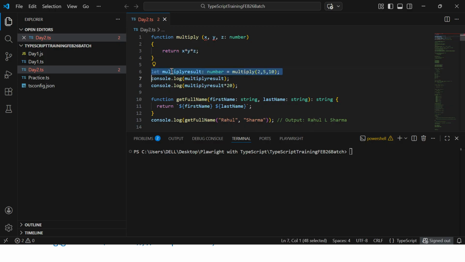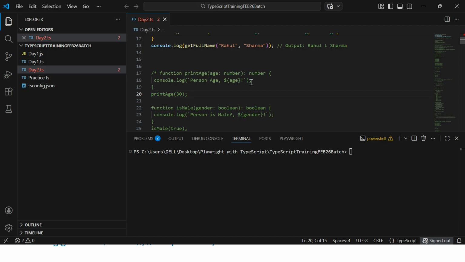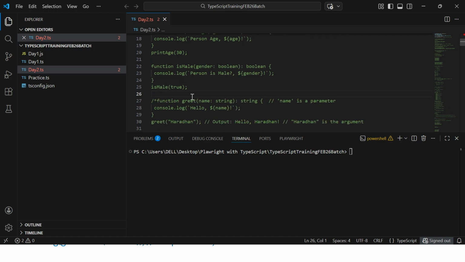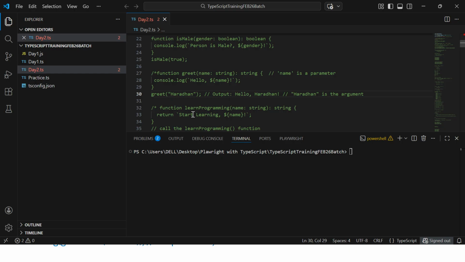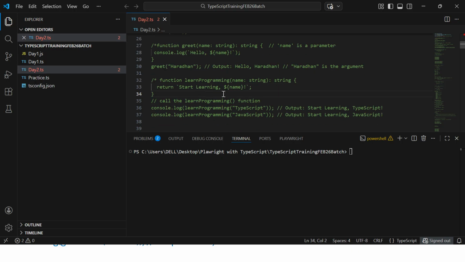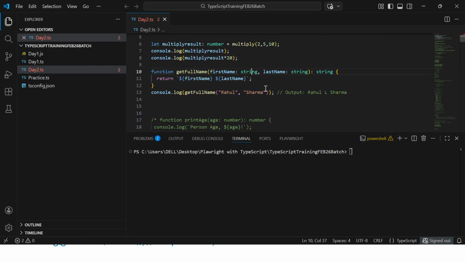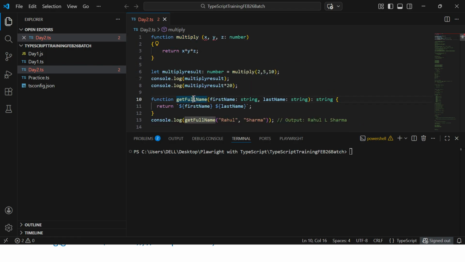We can call it n number of times. In case we have parameters, we can change the parameter values every time. Without parameters also, you can create a function, just like this function we created where we did not have a return type, we simply print it. So we can have a function with a return type or without a return type.